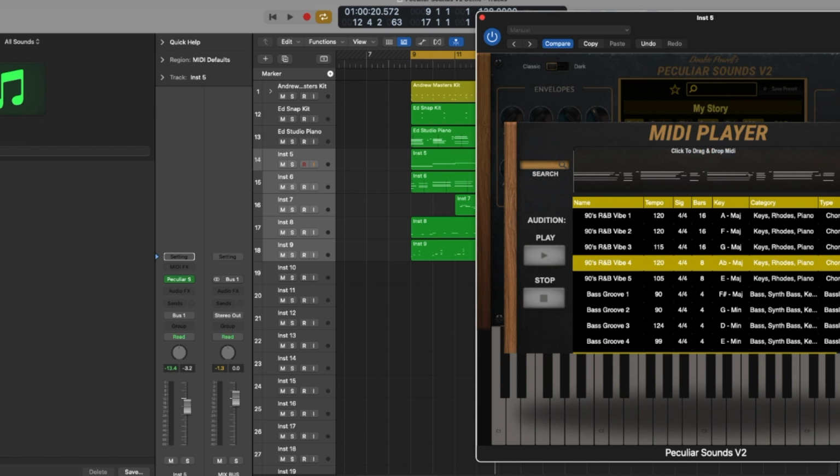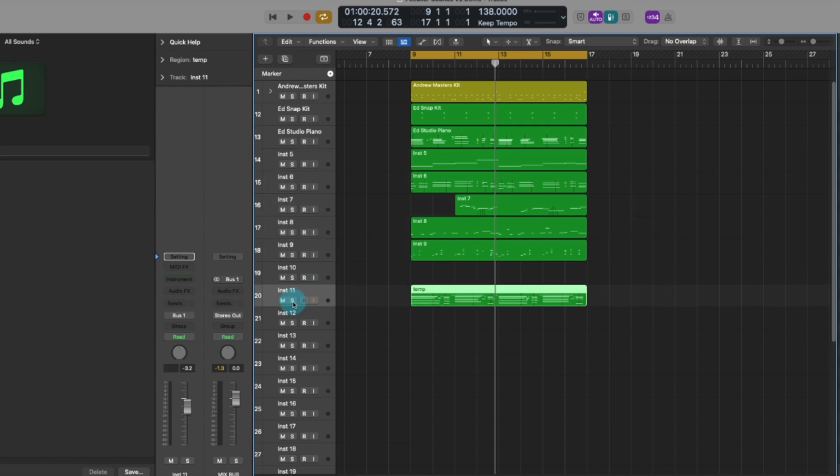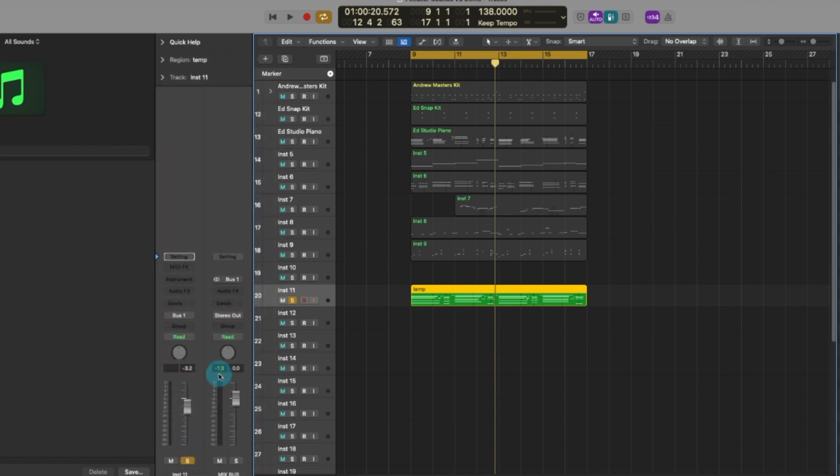Again, we can transpose, we can do octaves. I can drag and drop this right out onto Logic, and then I could apply whatever patch I want. So here it is. Let's just throw a keys patch on here real quick. Let's throw that same piano patch that I'm using up here. Let's throw that down here.